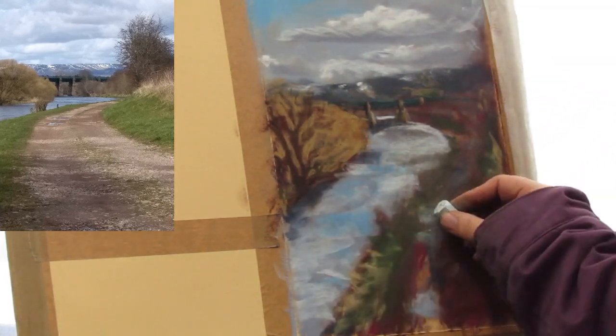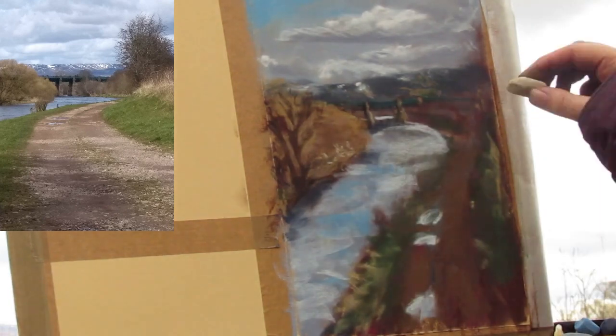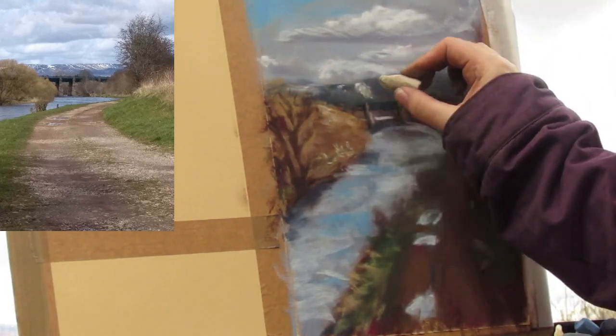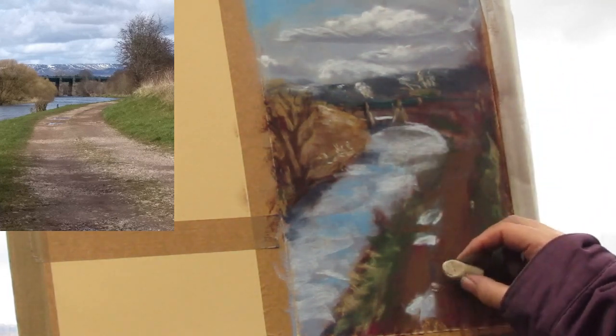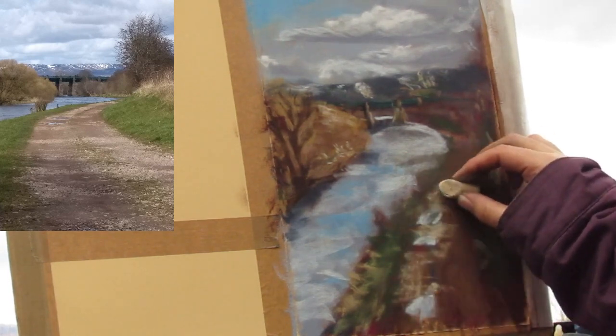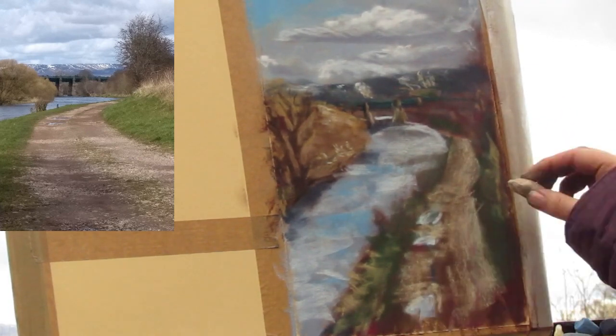But again, this kind of falls into picking your subject at the beginning. I feel on this piece that everything became a bit of a mishmash rather than, oh, that's what I want to say about it. And that's something that might take me a while to really get. I think it comes with experience.